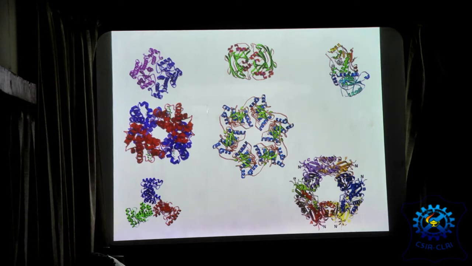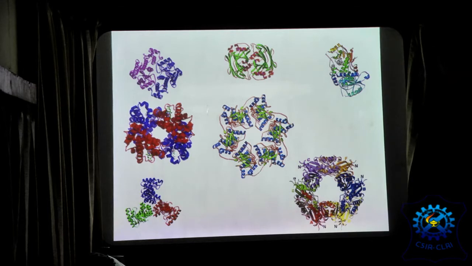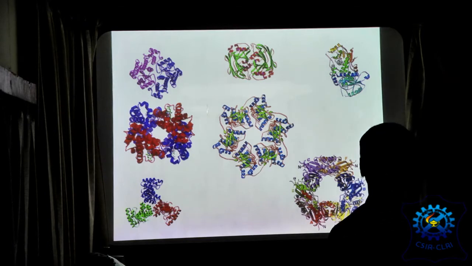So we can understand function by doing different types of assays. For example, that's what I said, a compound has been purified from a plant, and then it has been tested with some animal model, and the point is, okay, it is showing anti-cancer activity. Now our purpose is to understand how it works as anti-cancer. And as I already told you, it is a molecule. So our purpose is to understand the structure of this plant product, and at the same time understand the structure of the protein present in the human. Now we can explain how it works.